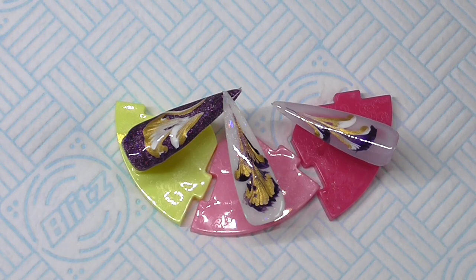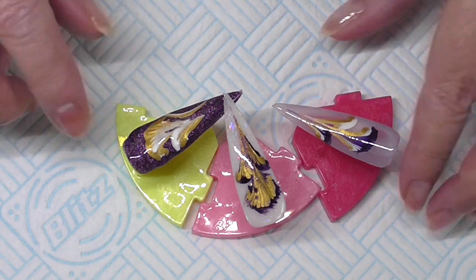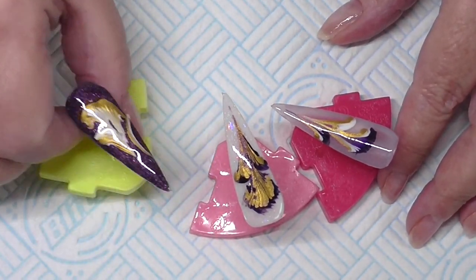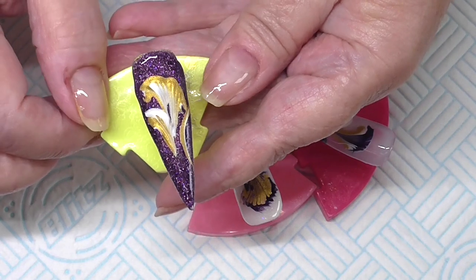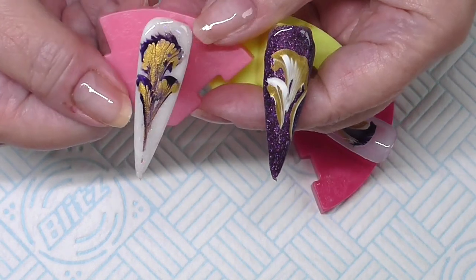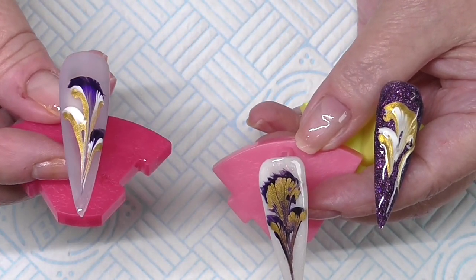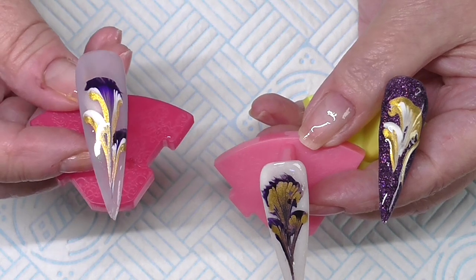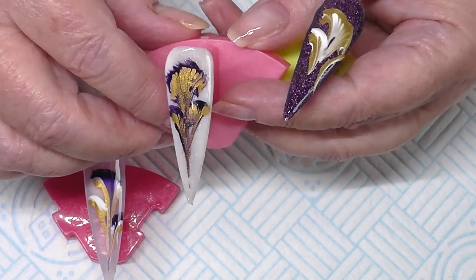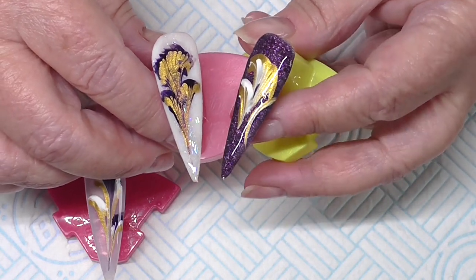Hi everyone, I'm going to do something totally different. I'm going to be doing the chain pull, and as you can see, I've done these here on different backgrounds. The darker one with the gold and the white, and then this one on a white background with the purple gold on that one, and then I did just a plain pink, and that one has got your gold, your purple and your white.